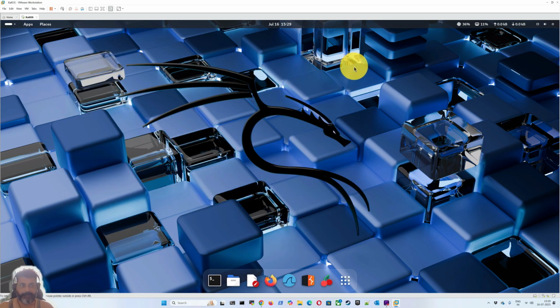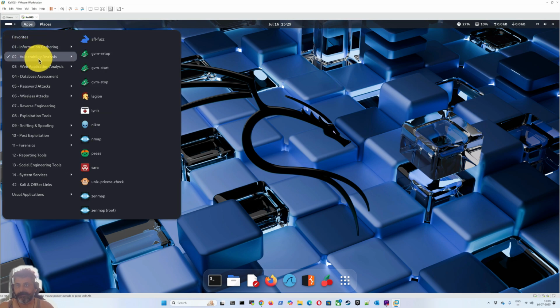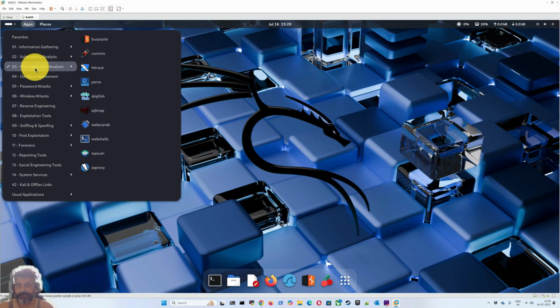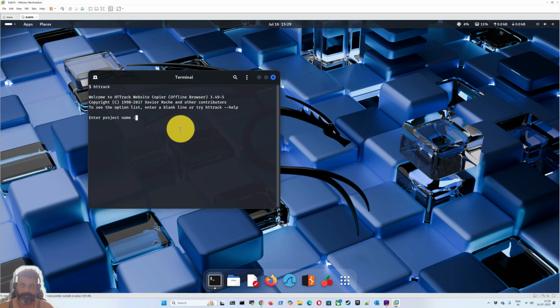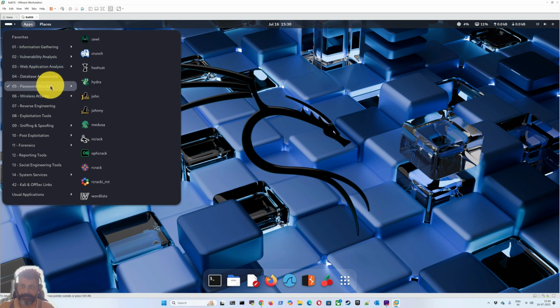Okay, fine. Close. Okay. So apps, information gathering, vulnerability analysis, web application analysis, HTTrack, something. So these are tools; you will have to go through each of these because these tools are software in itself. So there will be a lot of options. So each tool you will have to read about, so that for the type of analysis or the type of attack you want to do, you have to use the tools accordingly.